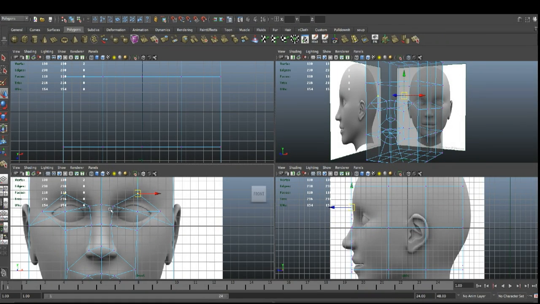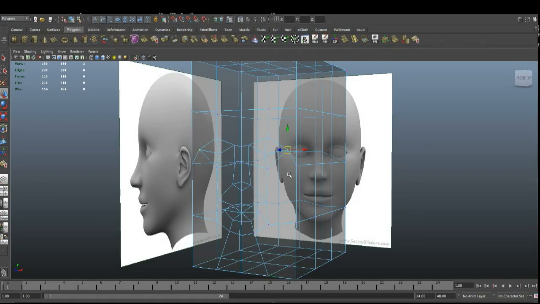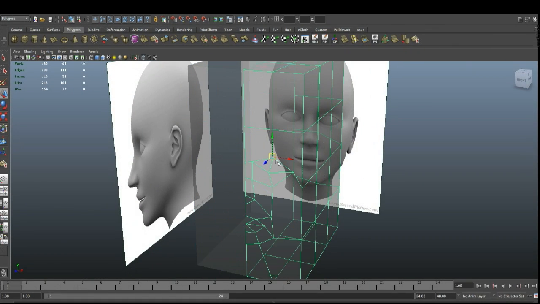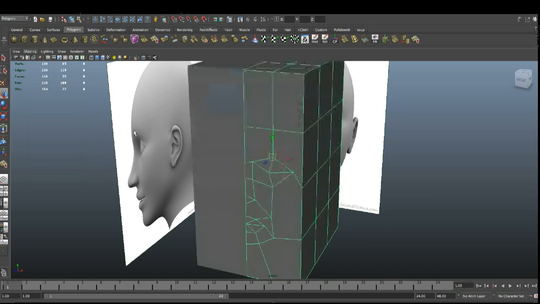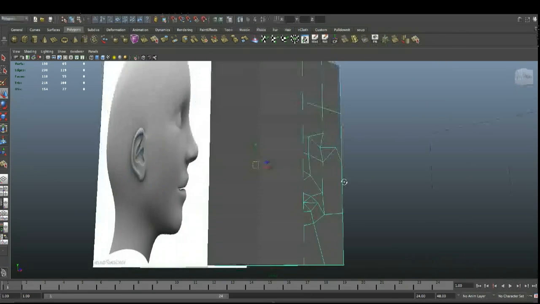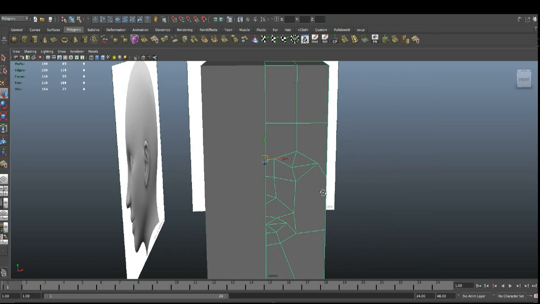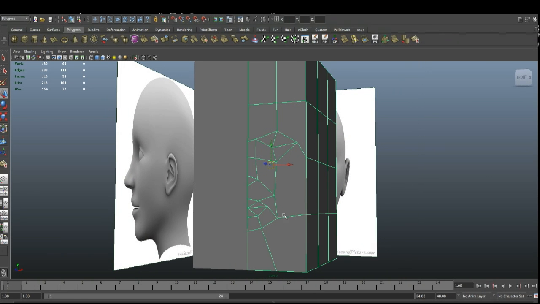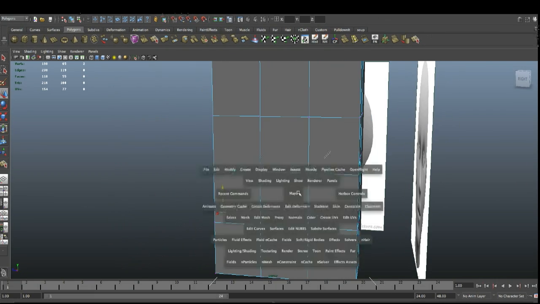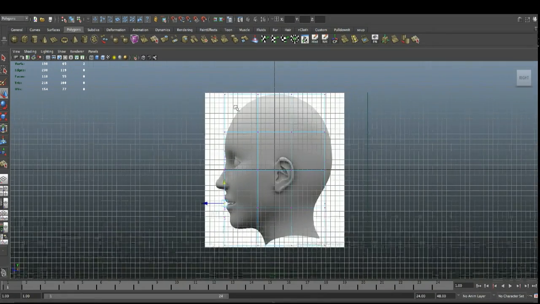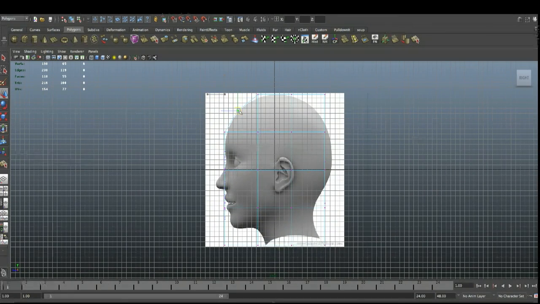This one a bit higher. Actually, this one is not the eye, it's just around the eye, this part. It's not just the eye shape. So, as we can see here, I'm just gonna turn off the x-ray right now. We have kind of a Minecraft sort of face, which is not looking so nice. But that's for now. Now I'm just gonna have to shape it a bit more.